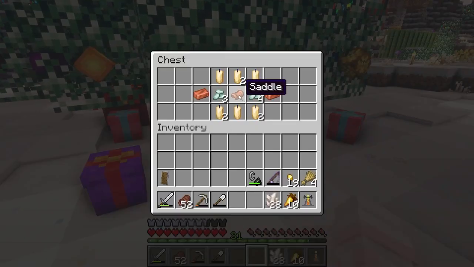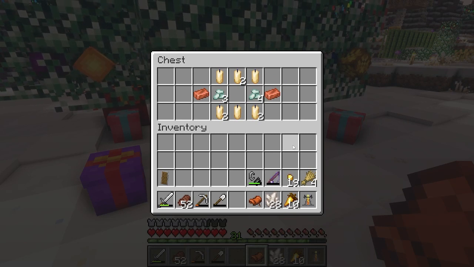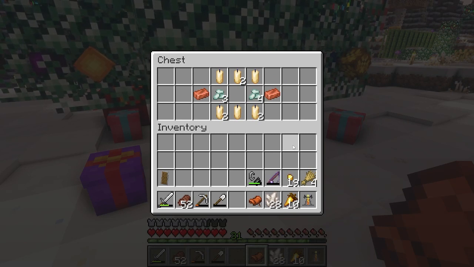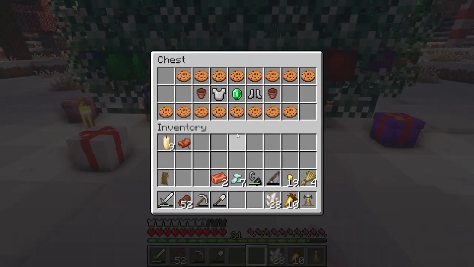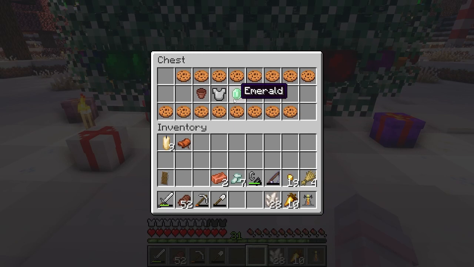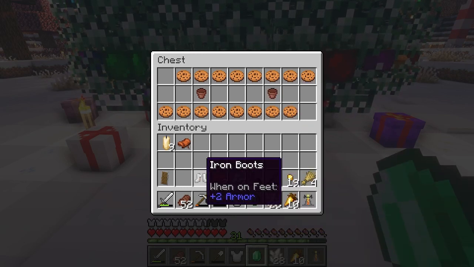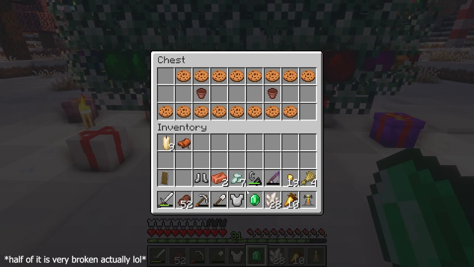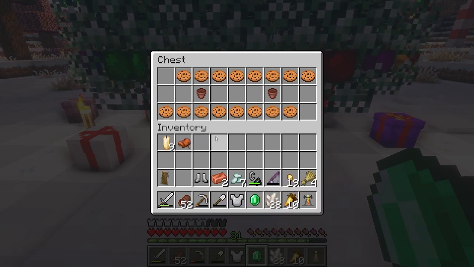A saddle! I have so many saddles, oh my god. We're gonna need to get a whole lot of horses after this. Alright, this one next. An emerald! Oh, and some new armor! Oh my goodness! My armor is actually not that broken. I could actually use some of these, I think. Maybe we could enchant one of them! Oh my god, that'd be perfect.